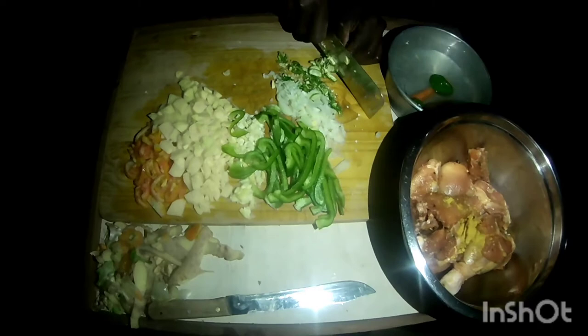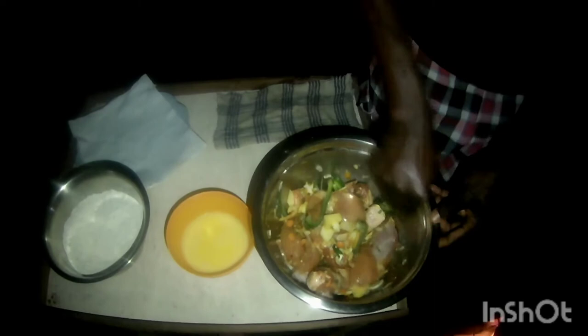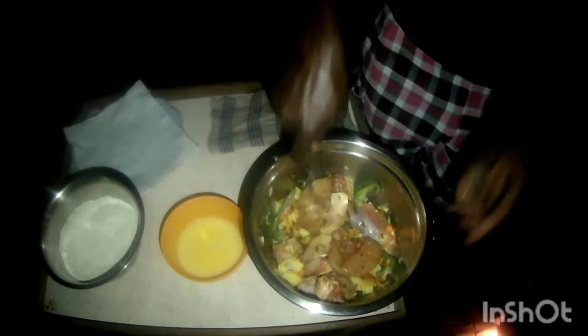Yes guys, so right now they are stirring up the chicken. Nice seasoning with the seasoning. It's really nice. So what I'm gonna do right now, I'm gonna shake them off.